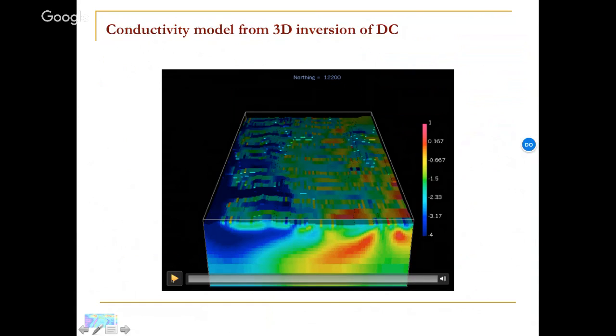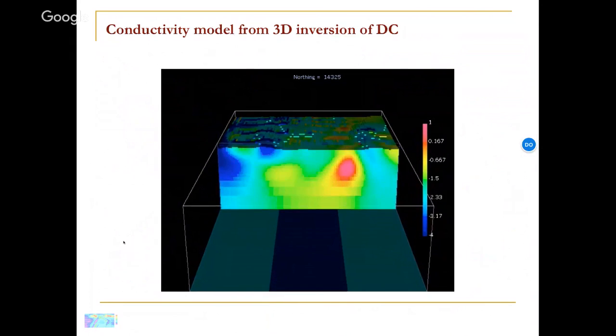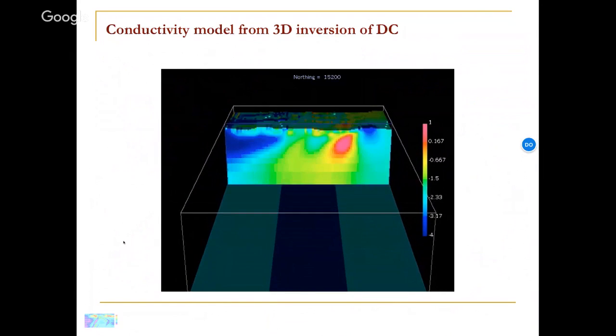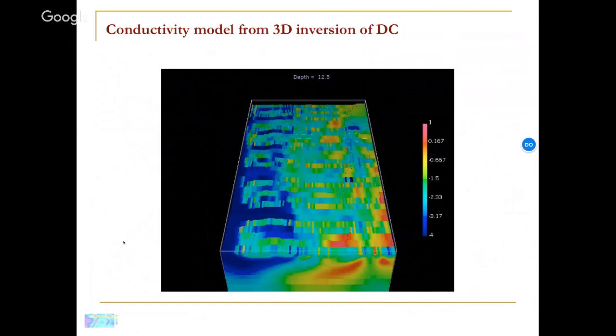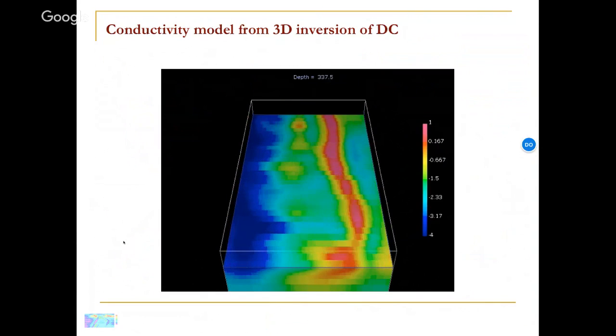So what I'm going to show you now is a three-dimensional cube that has been color-coded so that the red means the cell values are really conductive. And what we're going to do now is slice through this in a couple of different directions. So now we're slicing from the south to the north, and then we're going to come back again. And you can see as we do that, the prominent thing is this red block up here. And now we're going to slice from the top down. And you can see, again, there's this big red body here. So that's going to be a big conductor that's going to come out.